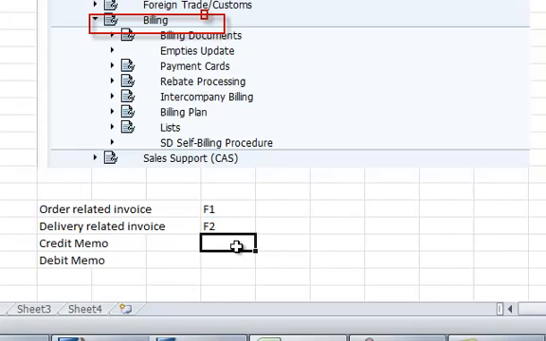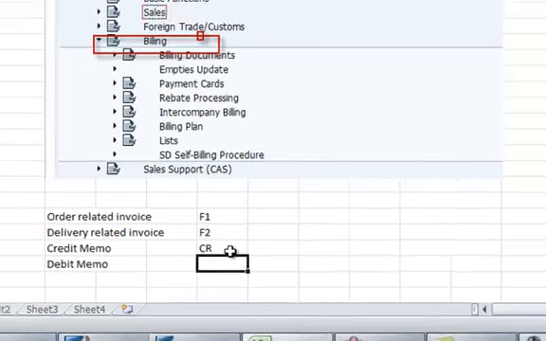In that case you have to give a credit memo. So credit memo is a type of billing document. Similarly, debit memo is when you undercharged your customer and you want to get the remaining money from them, so that's when you send a debit memo.